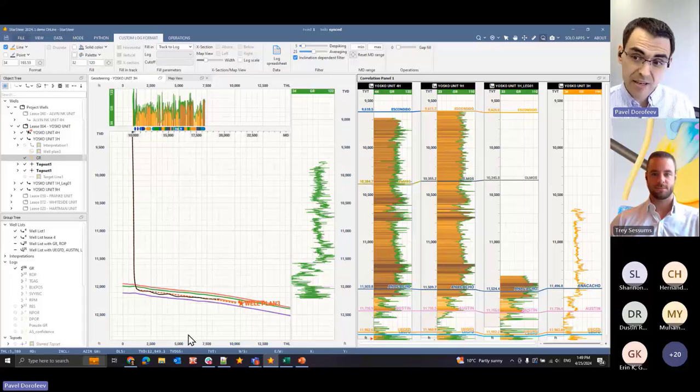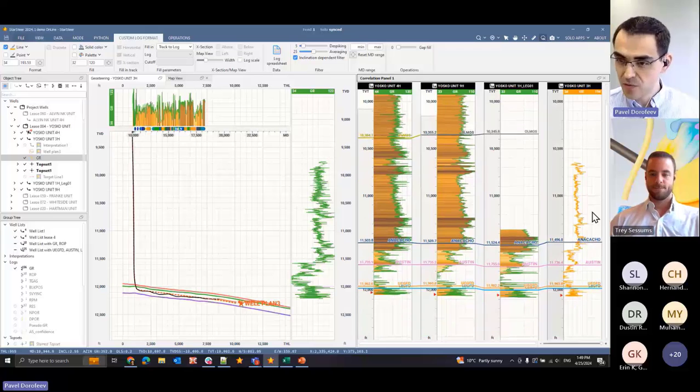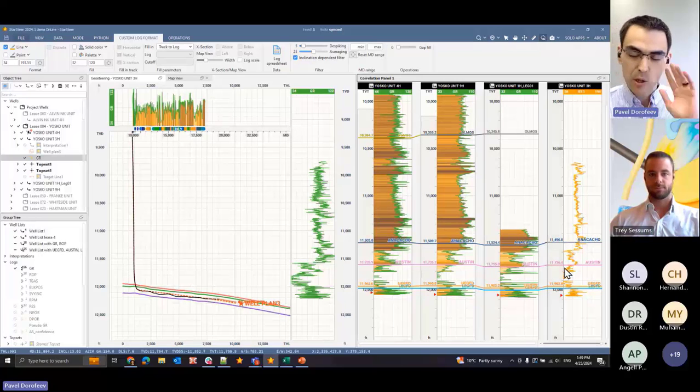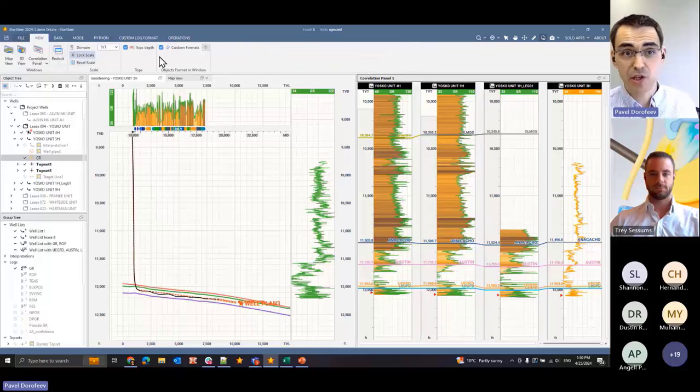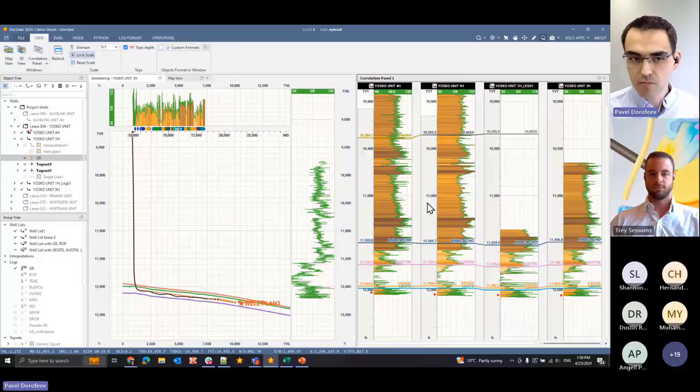And not only that, all the changes you've made to your custom view are only visible to you. No one in your organization, because we are working right now in the solo project, no one in your solo project will see those changes. It's only your local changes to how you display data. If you want to go back to the solo-wide formatting, no problem, of course. You can go back to the View tab and just disable custom formats. You'll see now they're going to match again. Boom. Yeah, now they match.